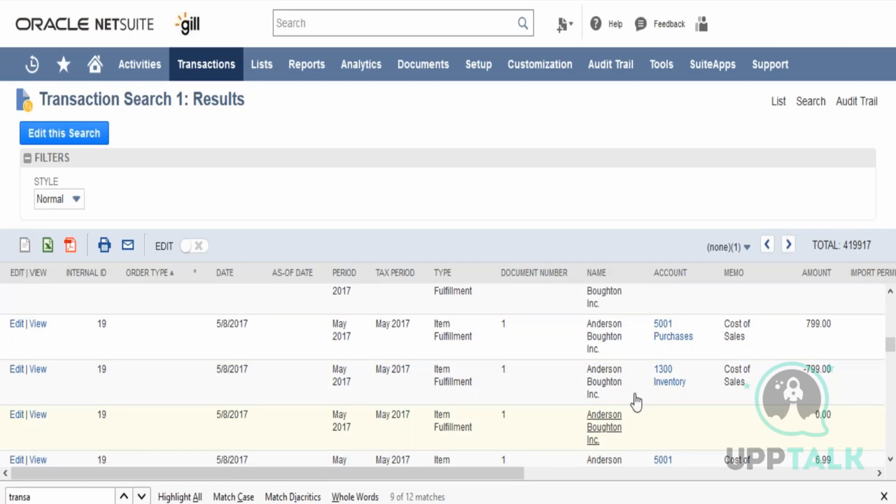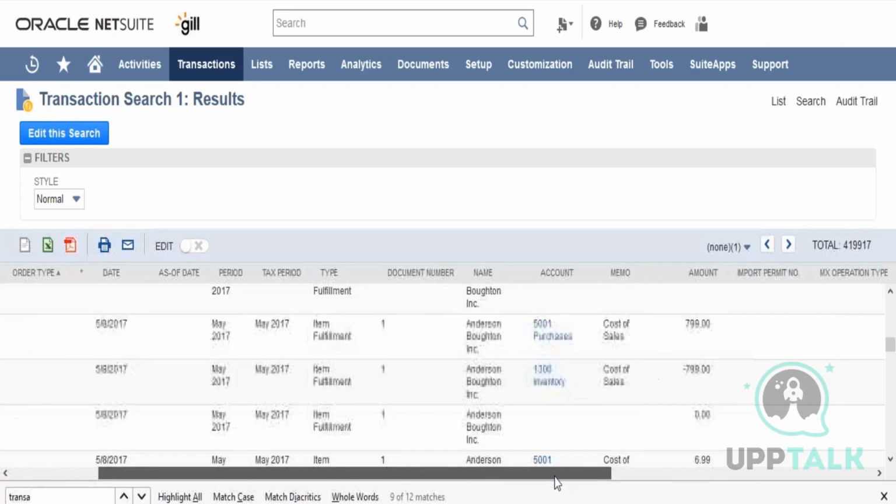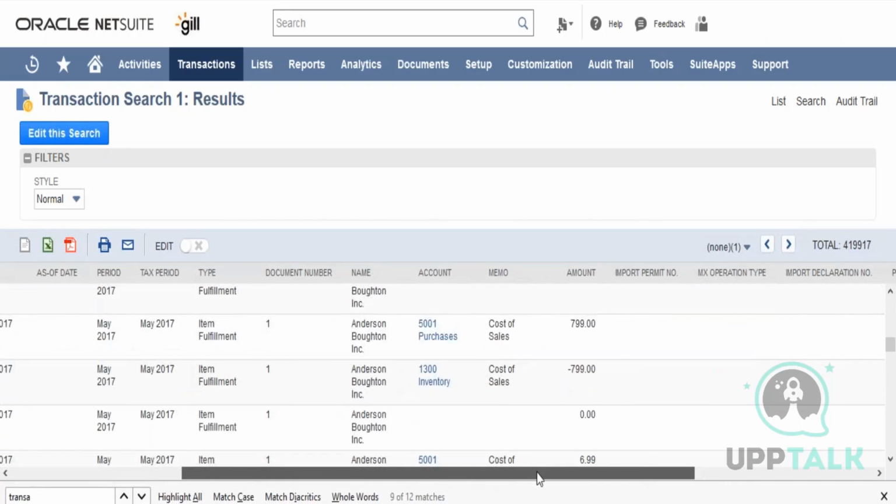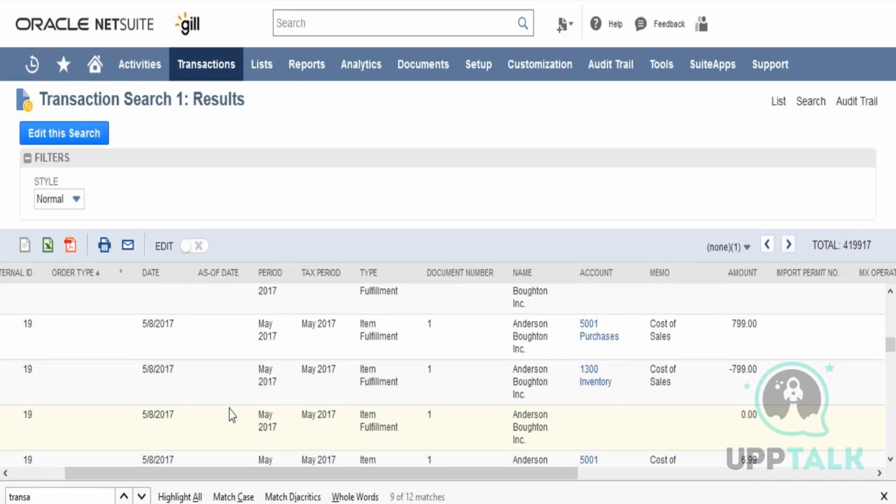In case there is an item selected, it will show the item as well. So each and every line item would be shown in this particular search. Are we clear till now? Yes.